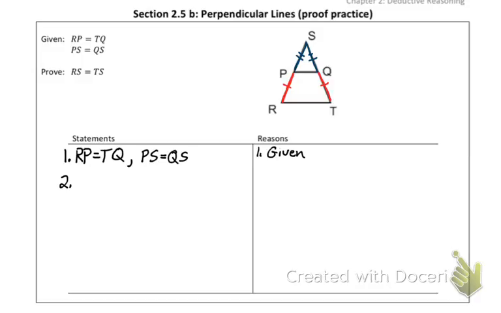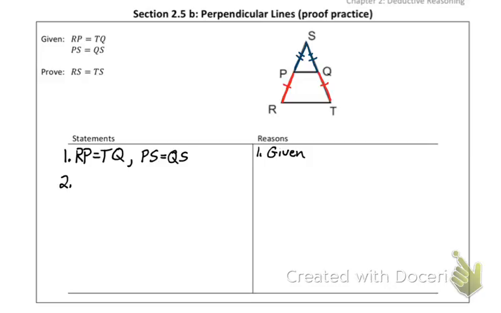Yes? A definition of congruent lines? What step did we do? I didn't do a step yet. I was just doing the given. I'm just saying that these two things are congruent because that's what they told me. We don't have to make any statement. It's just given. That information is given to us.